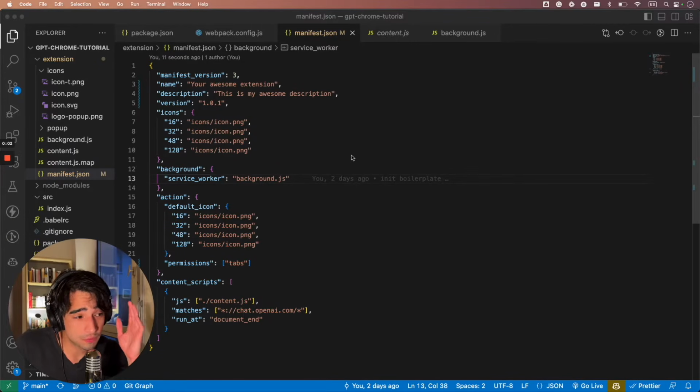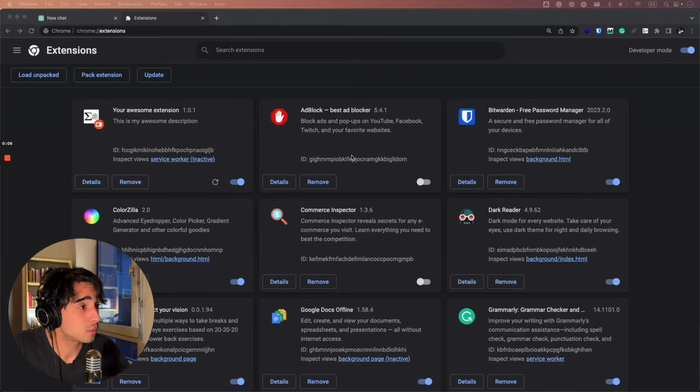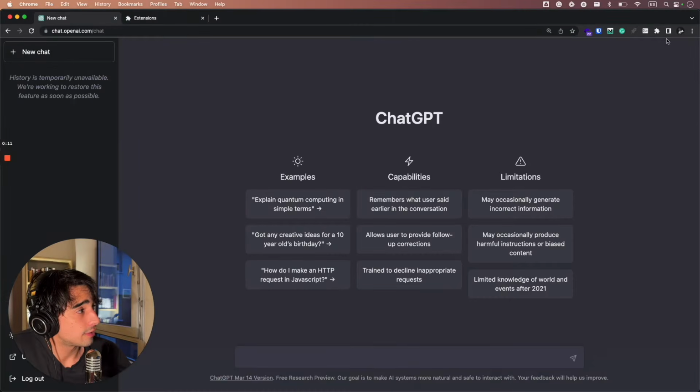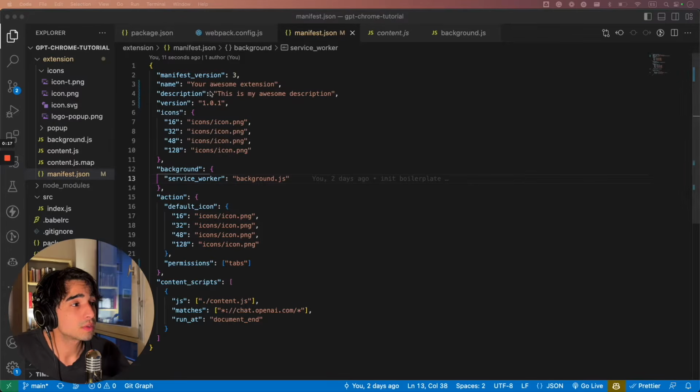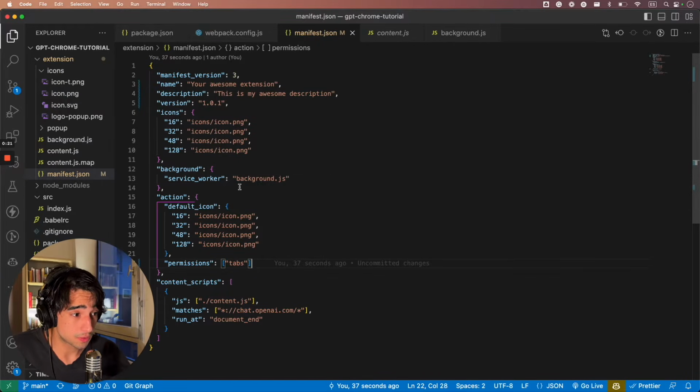All right, so now what you're going to want to do is create a pop-up. Remember that our extension, when we click on the icon right here, is supposed to display a pop-up. That's actually super easy to do. We're going to come to our Manifest.json and add another line inside the action object.